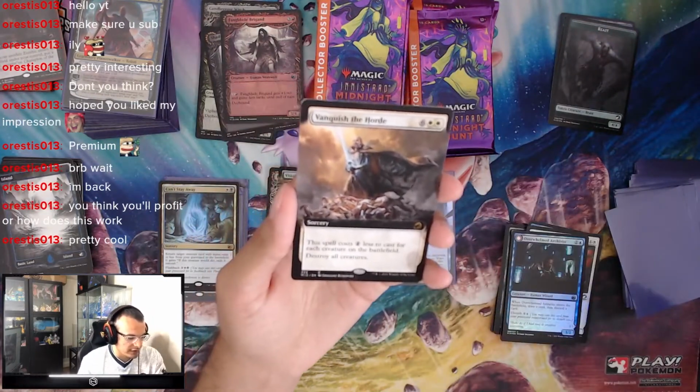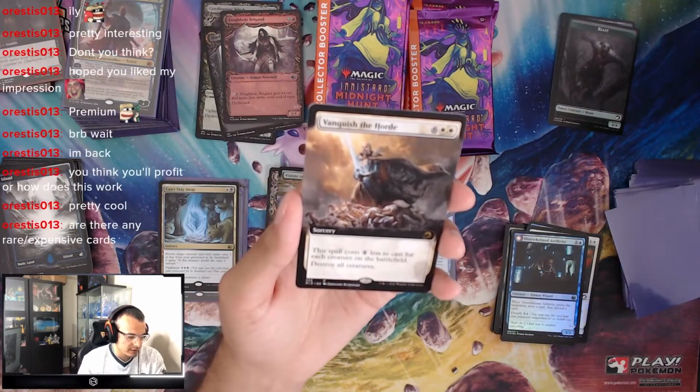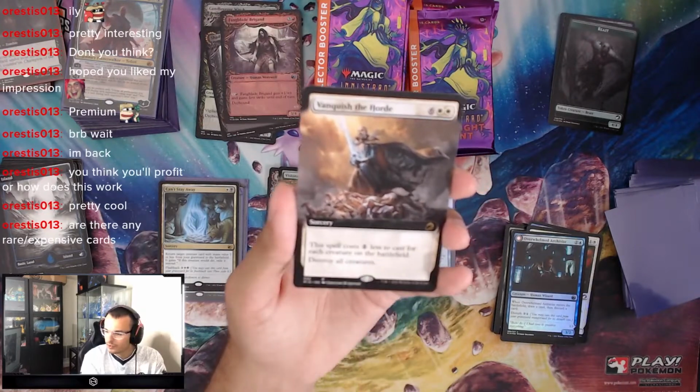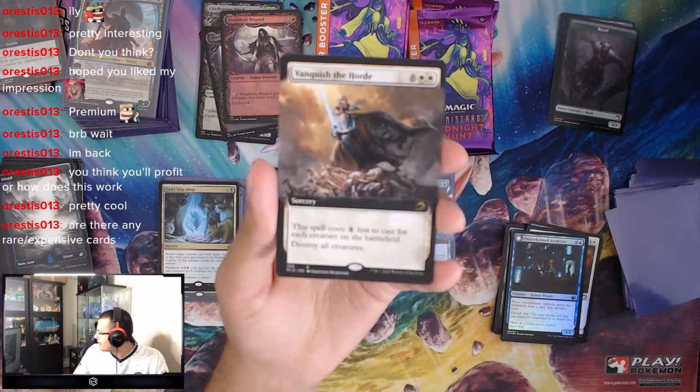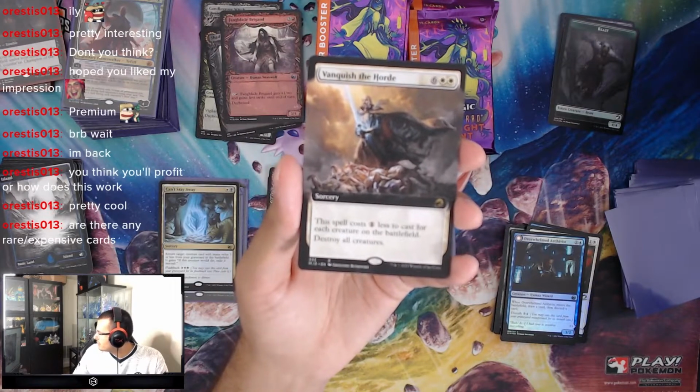Vanquish the Horde. Destroy all creatures. Ooh, costs 1 less for each creature on the battlefield. So it's kind of like Blasphemous Act, but this is the white Blasphemous Act. So that is honestly pretty sweet.